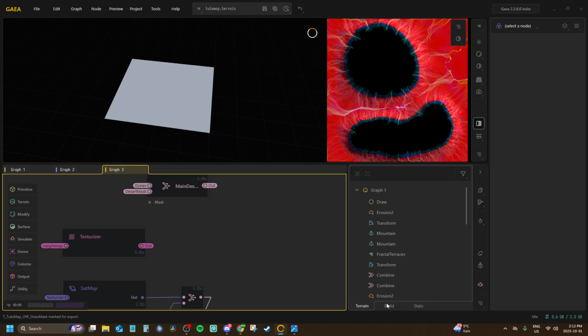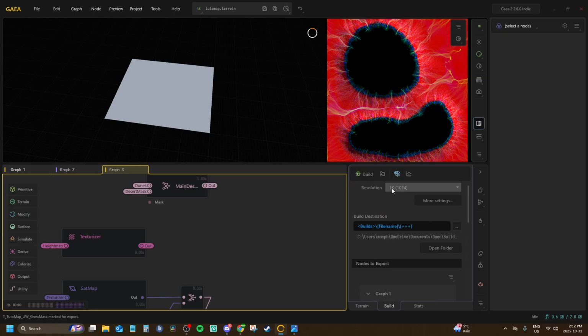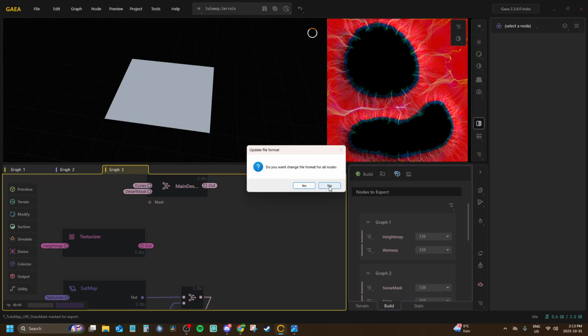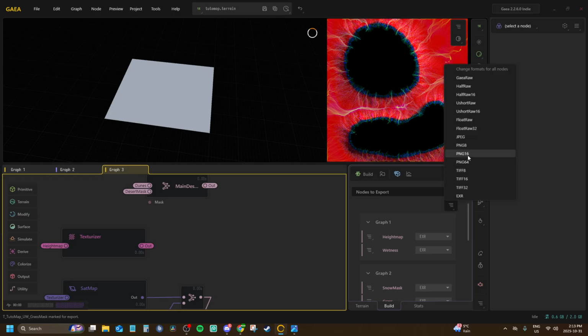So now what I'm gonna do is build at 1K like so, since everyone else will have 1K if you don't already use it. And then over here, I'll set all these to PNG 16 actually. PNG 16.